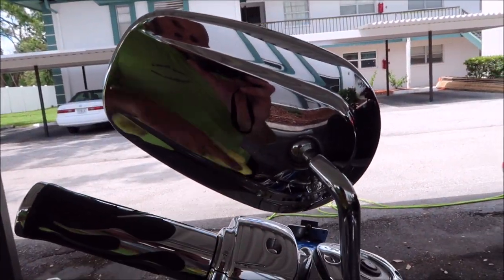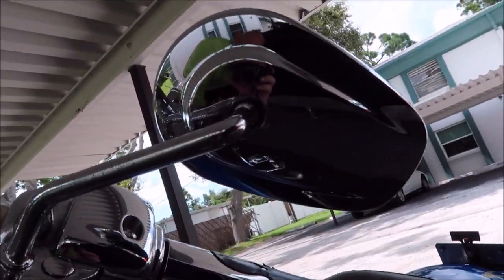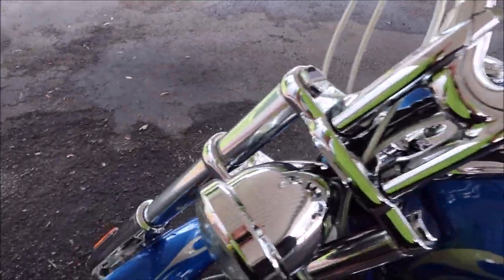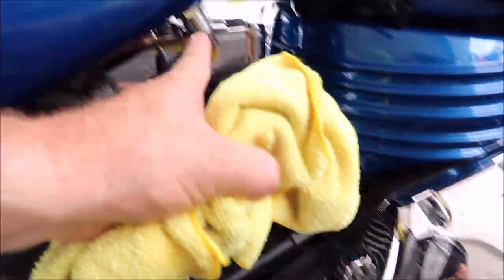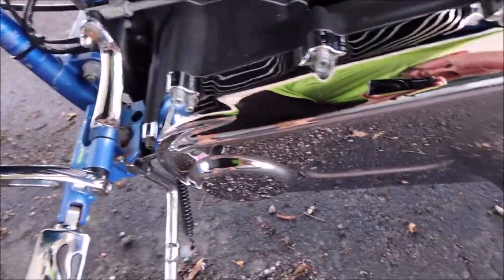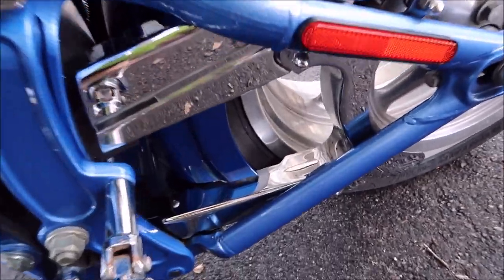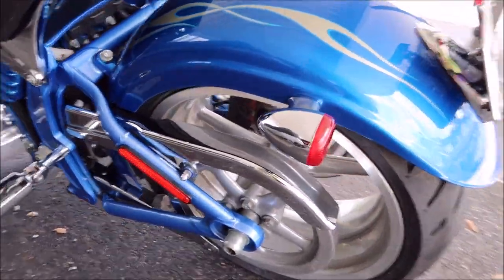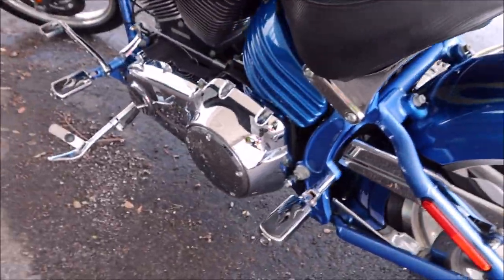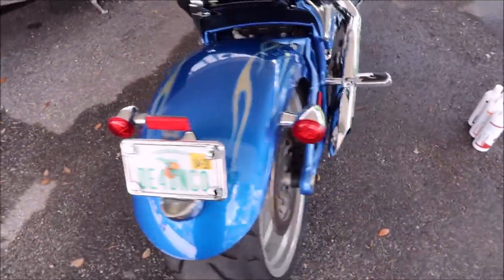It definitely has some pitting. Like, these mirror backs were really bad. The corner lamps were pretty bad. But you can see they look awesome now. It just had general pitting everywhere. The front fork was all pitted up — you can see it looks great now. The head caps looked pretty pitted and gross; they are good now. Same as all the rest of the chrome. That swing arm cover was bad. The pegs were bad. It was just generally desperately in need of a detail.